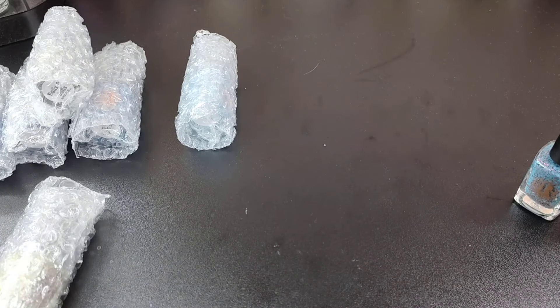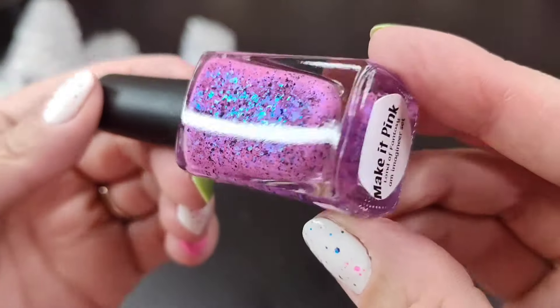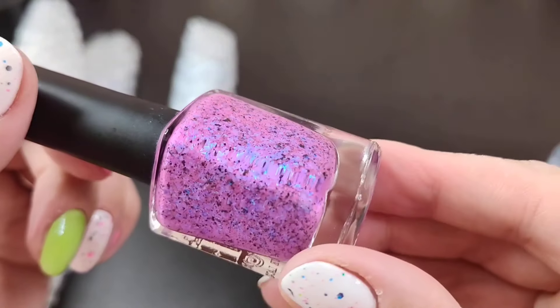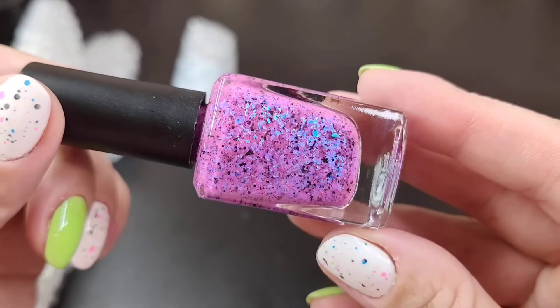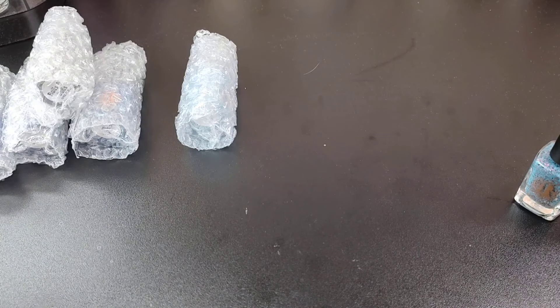This next one is 'Make It Pink.' She does have another polish by this name — I told my husband I thought she had a polish called 'Make It Pink' and she does. Look at that — it's a beautiful pink and then you've got blue-to-purple color-shifting flakes and black flakes in this one. I have gone through so many of my Rogue flakies lately with my manicures — I was running low on layering options, so I'm excited about these.